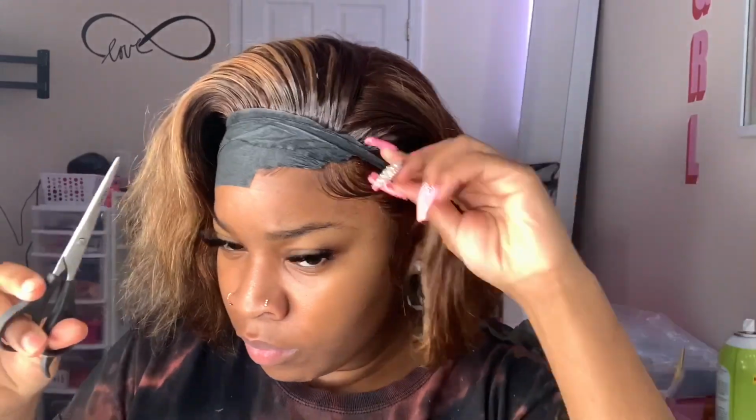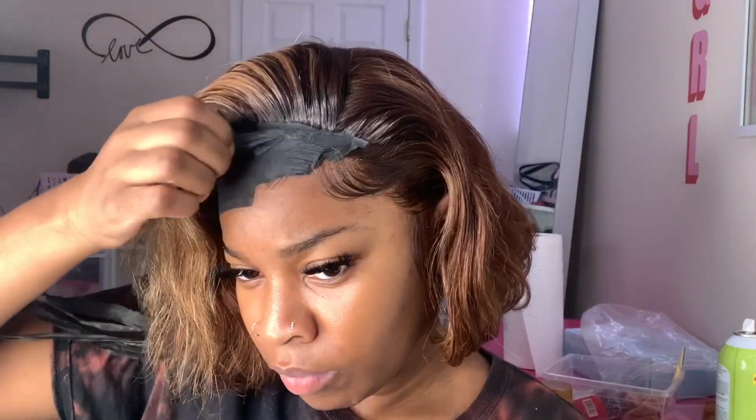Okay, so now I'm taking off my wrap strips. I like to cut them and take them off instead of taking them off from the back. And as you guys can see, the wrap strips will get that lace laid. Now, this is not the last step. A lot of people think after you take the wrap strips off, your style is final. That's why I like to do mine and then start styling my hair.